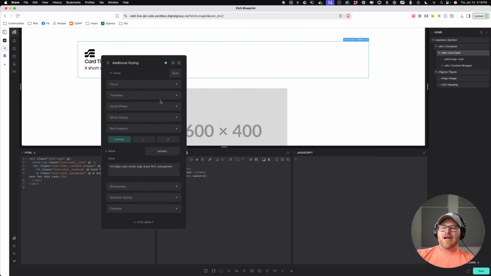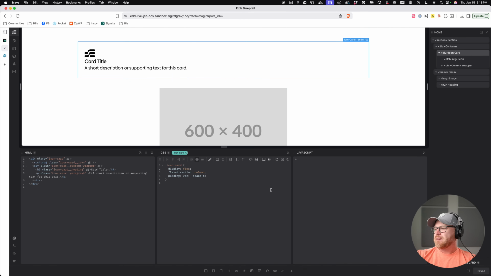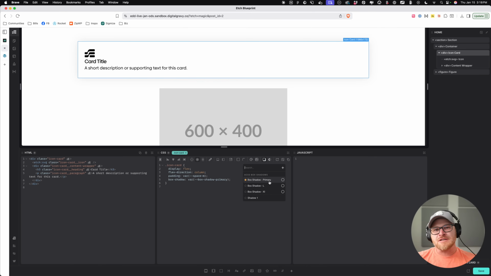Now again, dumb, I know. Right now I've got to refresh the builder. Okay, let's save here. Let's refresh. And let's come in and let's go back to our box shadows. Look at that. Box shadow primary is now an option. Again, they communicate with each other. Okay, you don't just get the generic options, you get the exact options that you saw when you were back in ACSS configuring things. You never have to wonder which box shadow it is. You can name them, and those names carry over to the Mini GUI.